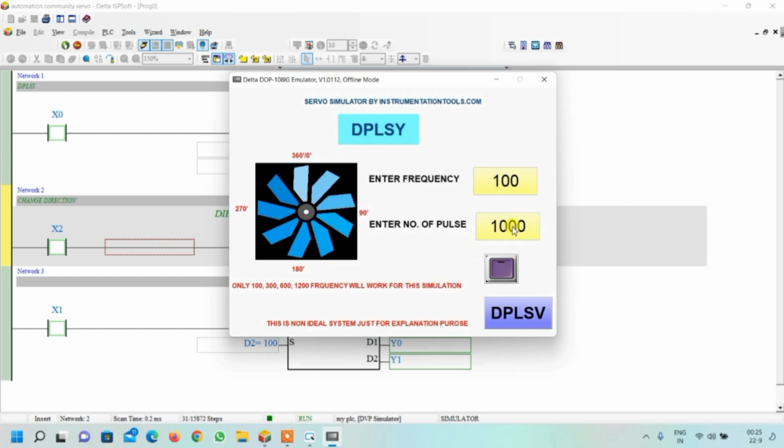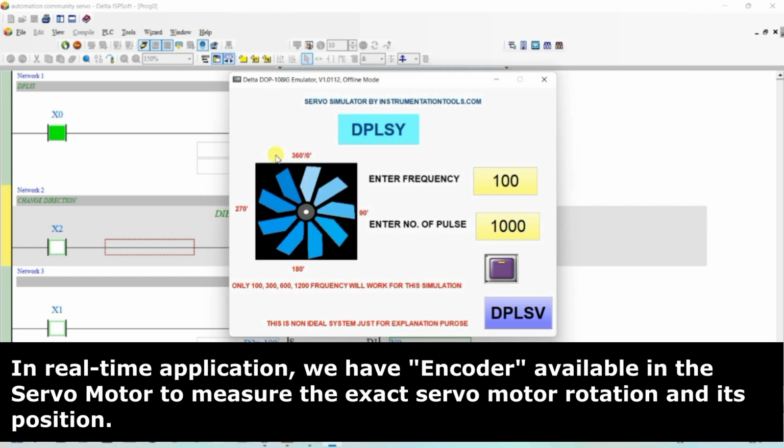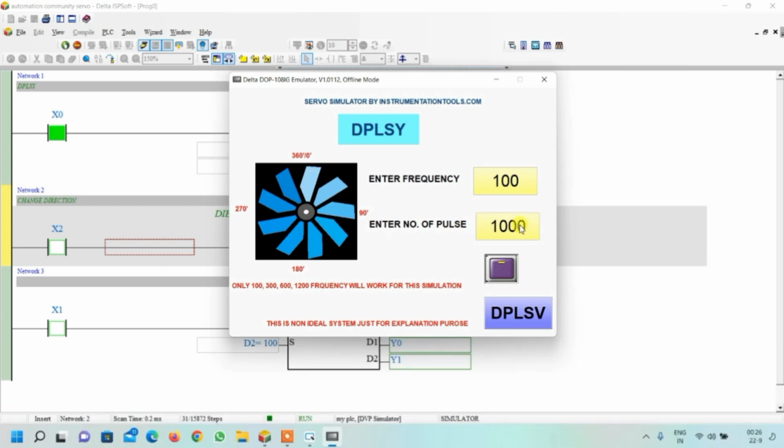So if I write 1000 pulses over here, observe the bright blade over this, it will rotate for 1 revolution. So let us check that it is starting from 0 degree and it will complete the 360 degree. So let us check that. So it has started from 0 degree. Observe this bright blade. It should stop around here. So you can see it started from here and stopped from here. In this way, based on the number of pulses, we can get the desired angle in the servo motor.